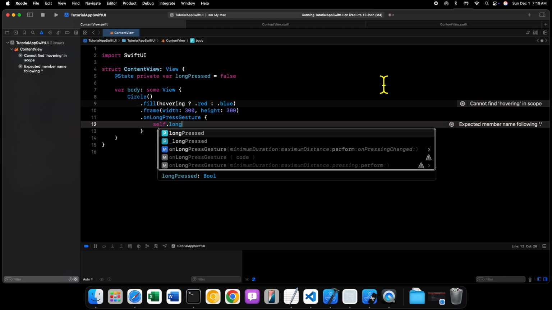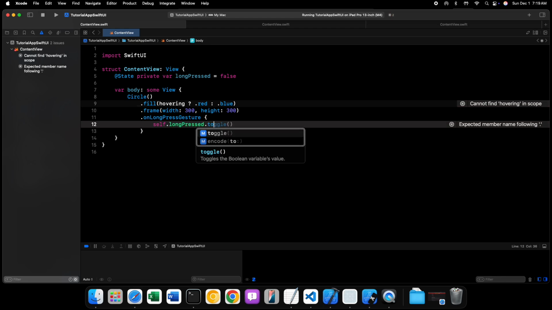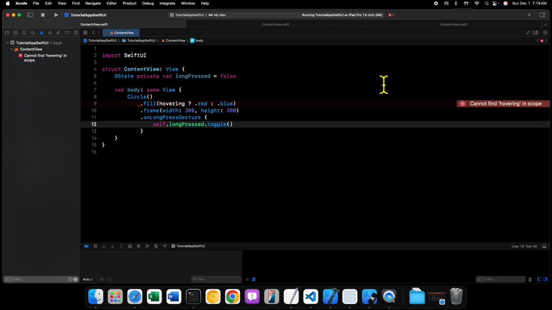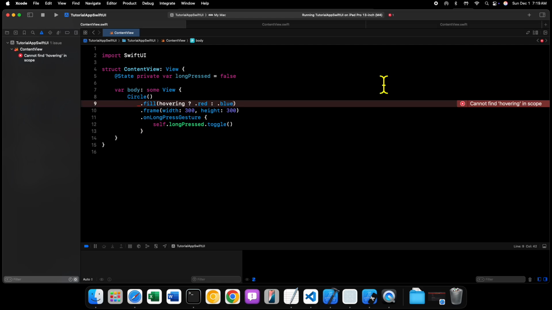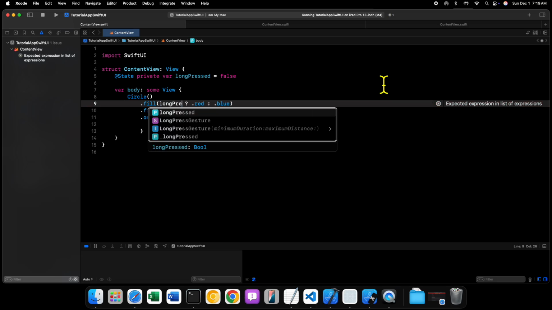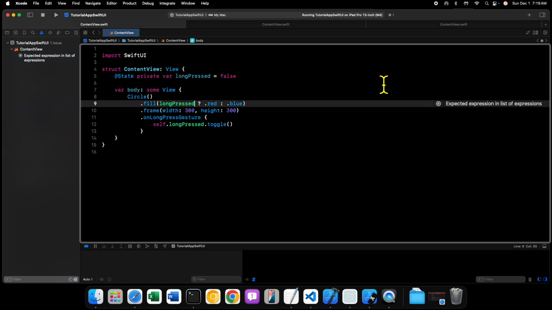Self dot long pressed dot toggle. Now I'm going to change this foreground style modifier here slightly. So here I'll say long pressed like that. Save that and we'll run it.